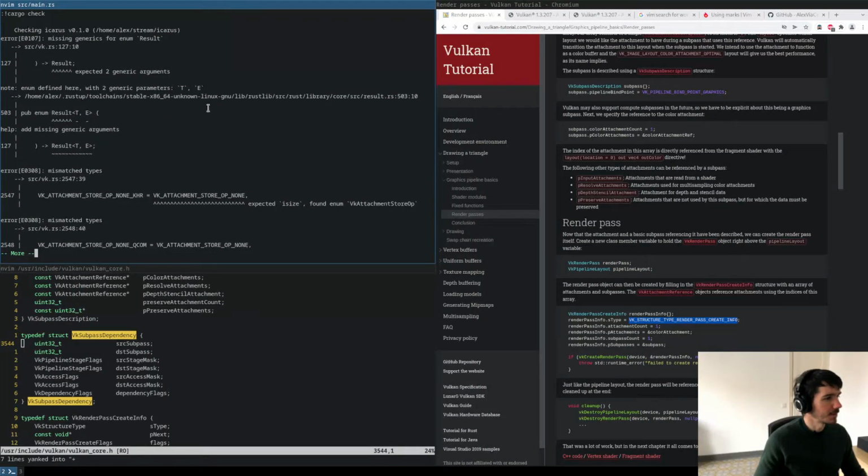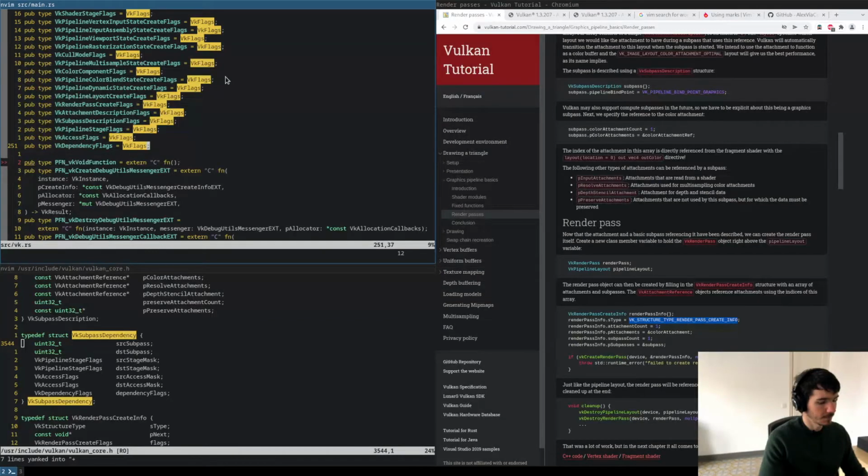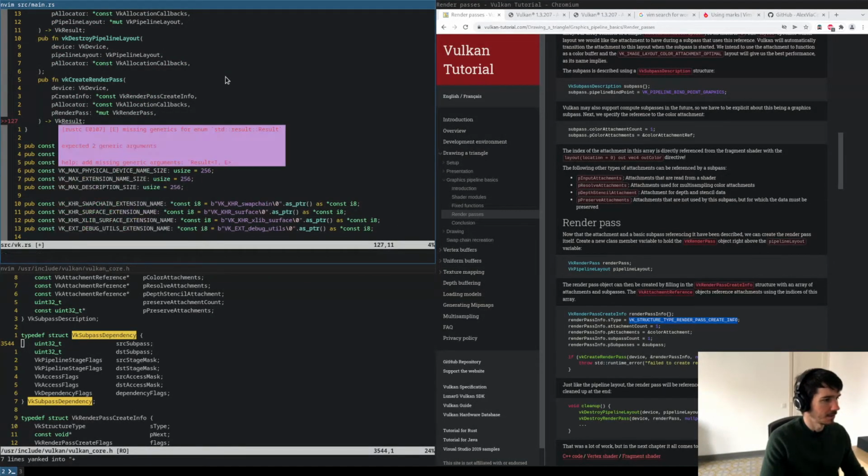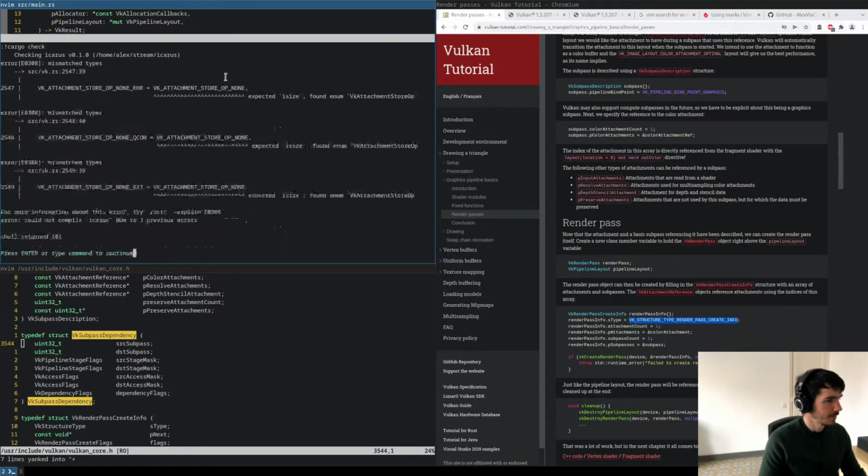Still getting some errors. On line 127, this needs to be a VkResult. And then 2047.